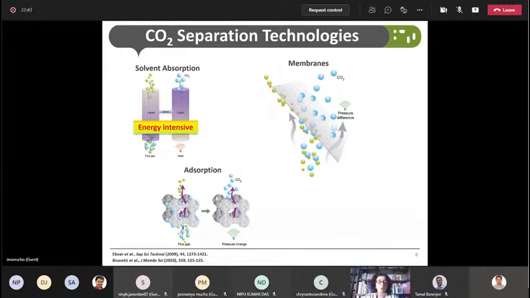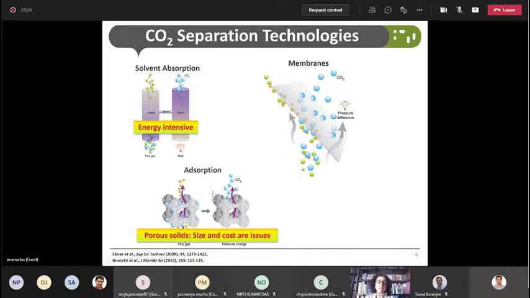In the literature, there's also been a lot of efforts to use adsorption methods. In literature, and not only in literature, cement plants that also produce a lot of CO2 have been preparing adsorption materials to capture the CO2. And these adsorption materials can be as simple as activated carbon, or they can be as complex as metal organic frameworks and other inorganic materials that have been coming up in recent years.